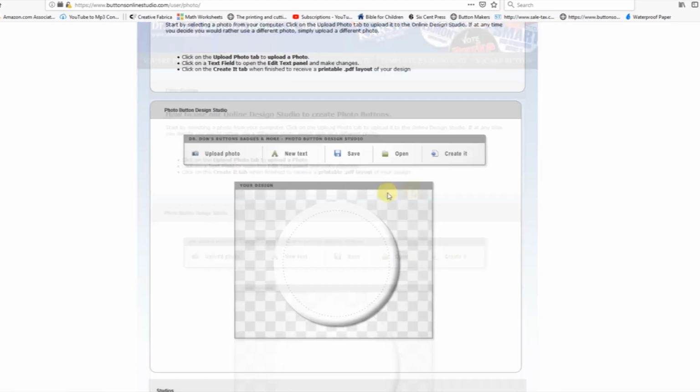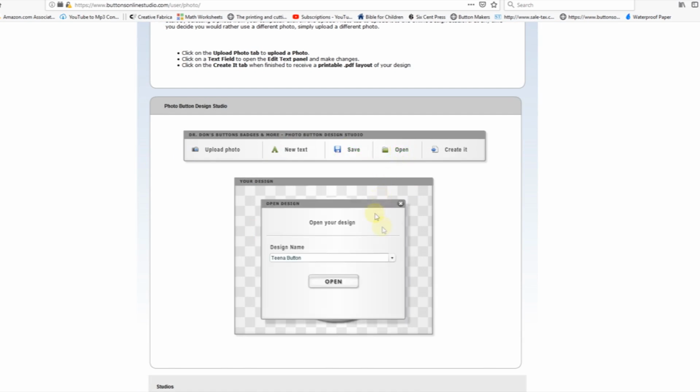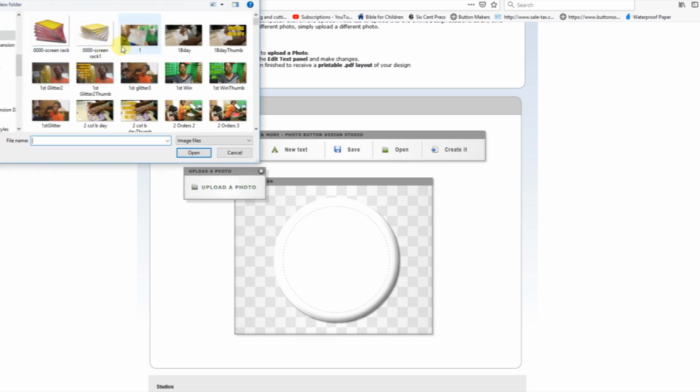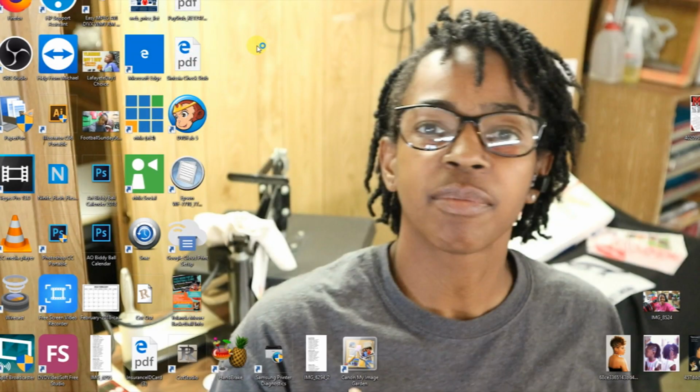Okay, so basically what you do is you can type text using this right here. You can save it here, and you can open up previous ones. So right here I'm going to click open, and I only have one other one, so that's right here. So if I was to click open, that would open it. So what I'm going to do is click on upload photo. So I'm going to upload a photo. So what I am going to be doing is the Print Squad.